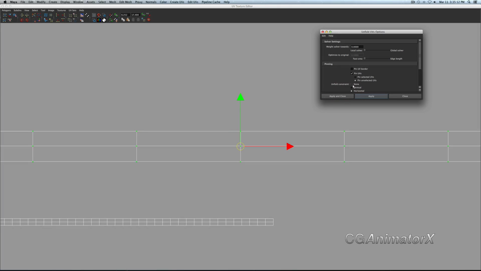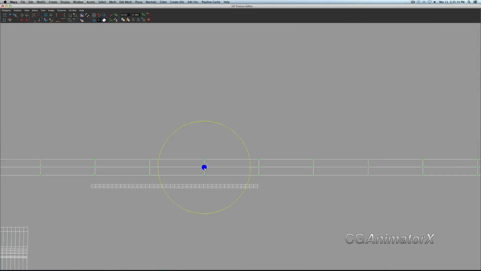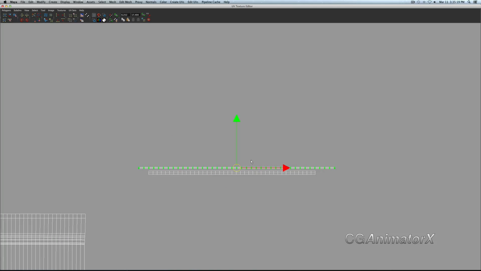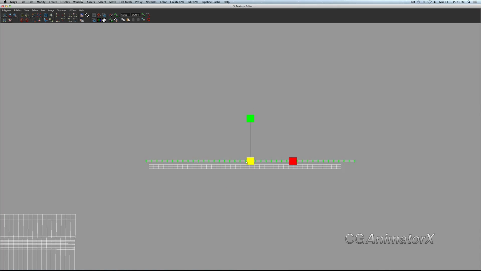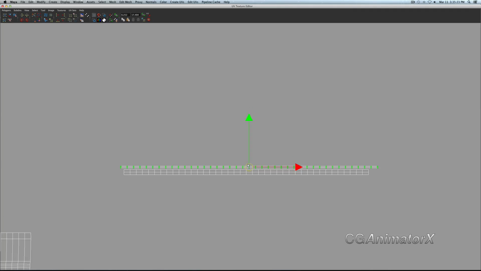Unfold them. Then scale them down. Matchup.